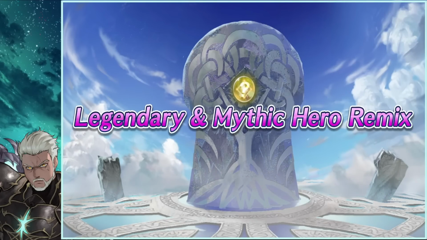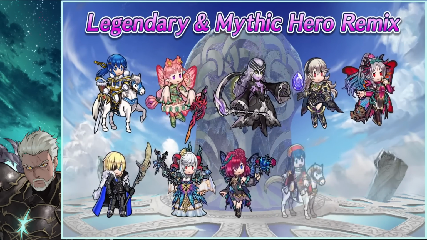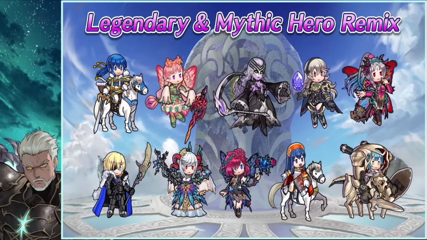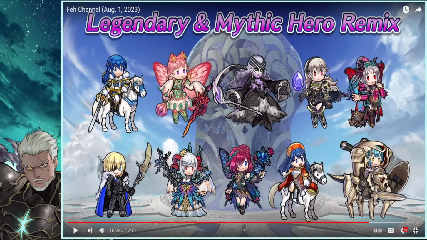Here we go. Here's the remix. Let's see what Seliph and Corrin are going to get. These heroes will be appearing in legendary and mythic hero remixes. Oh, Reginn's already there too. Wow. Okay, so this is interesting because what this means is that these units will no longer show up in the normal legendary and mythic summonings, right? So we're not going to be able to get Reginn anymore, which I didn't expect quite yet, but that does make sense.